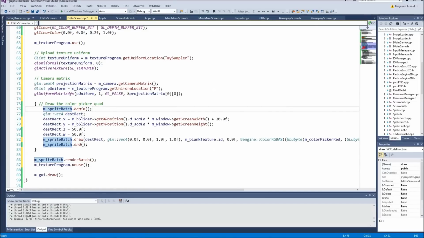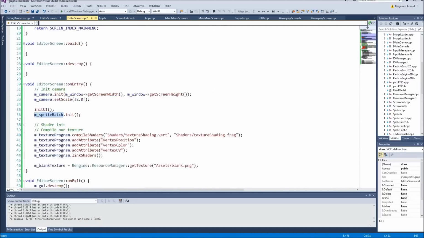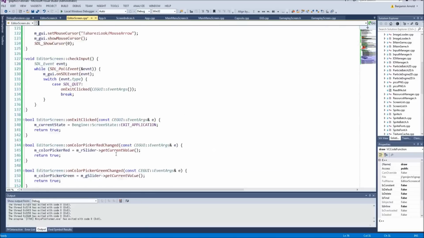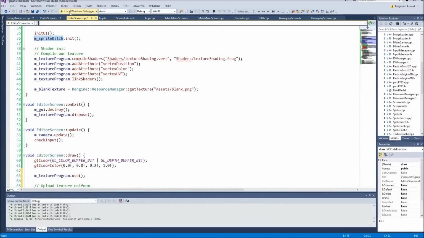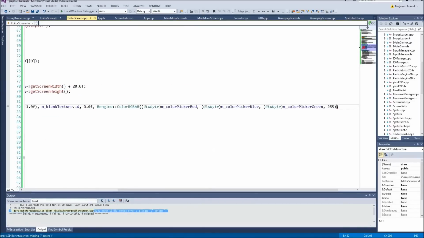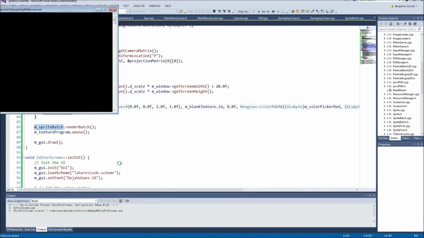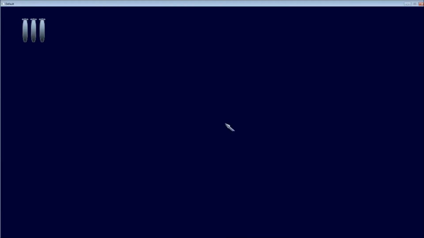So now we're going to render it to the screen. There's going to be a problem though. If we run it, we should render it. We shouldn't get a crash or anything like that, but we won't be able to see it. And it looks like I'm missing a paren here at the end of that. There we go. When we run it, we're not going to be able to see it because of our camera, and I'll show you why. There's a few reasons. So first of all, it's completely gone. We don't see it anywhere.